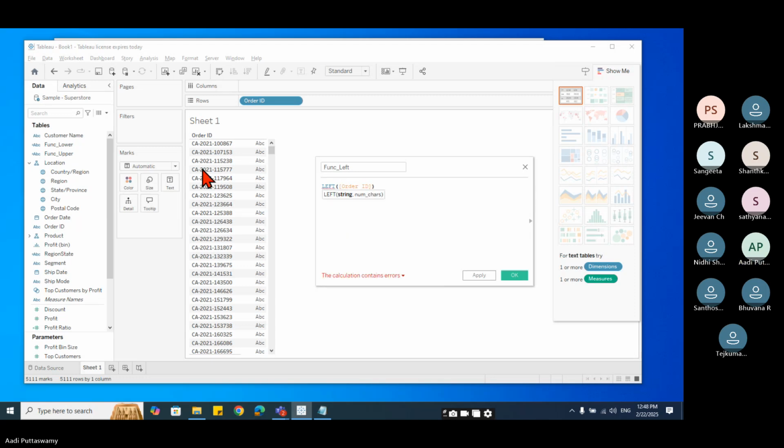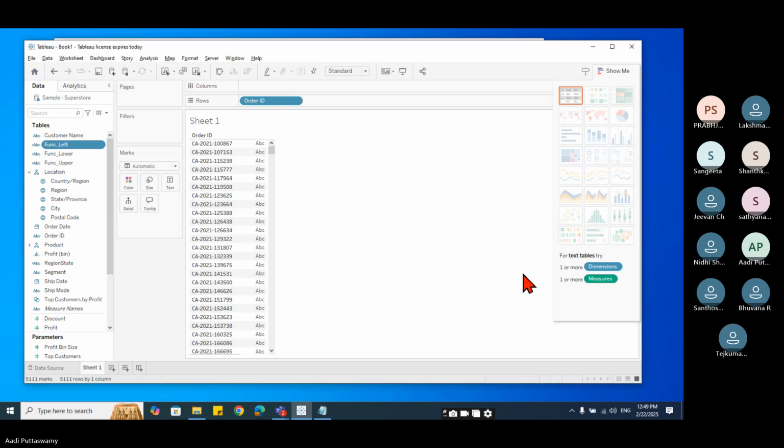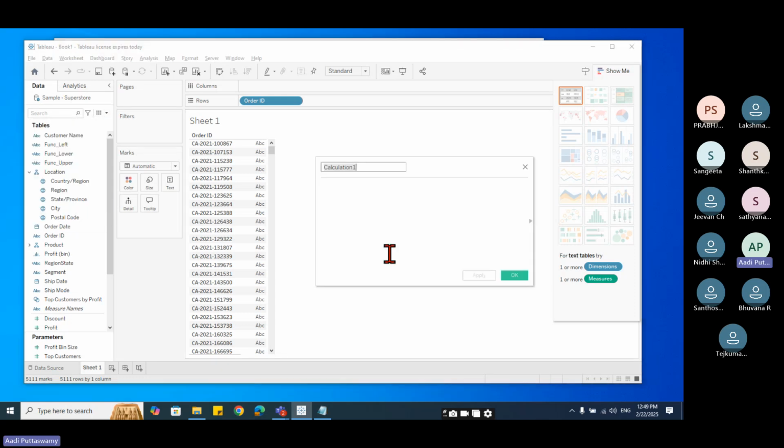Same syntax. You go to Excel, Power BI or Tableau, all are the same. Here, left of string is order ID, comma, then the parameter, number of characters. I'll set 2. That means from the left side, extract 2 characters. Say okay. Done. I want the last 6 characters, that is from the right side I need 6 characters. So which formula will I be using? I'll be using right.